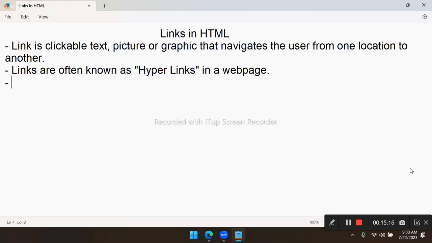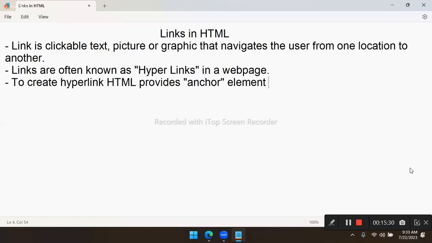To create a hyperlink, HTML provides an anchor element, which is defined by using A. It is an element which is used to create hyperlinks.